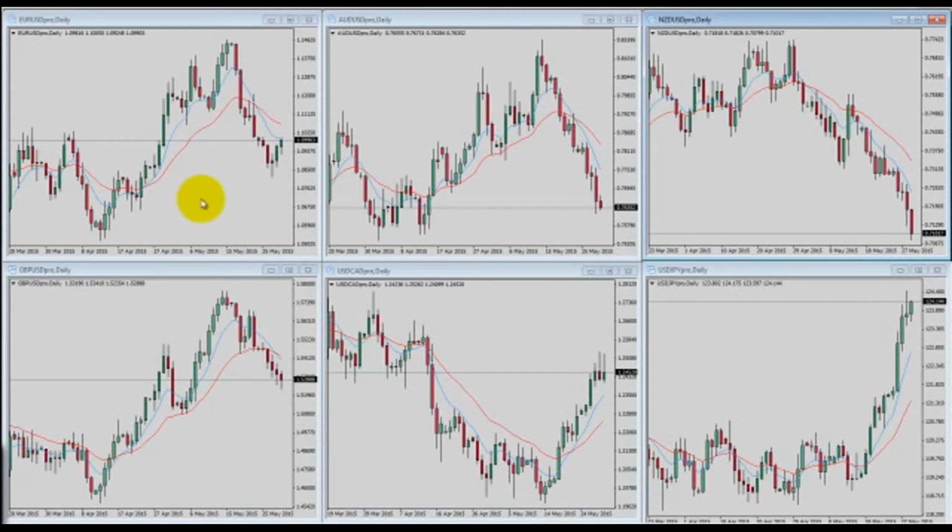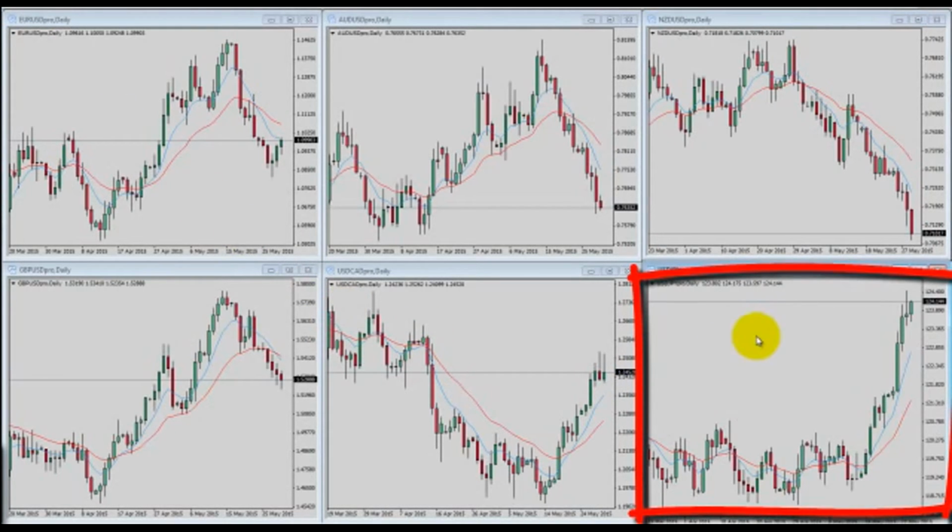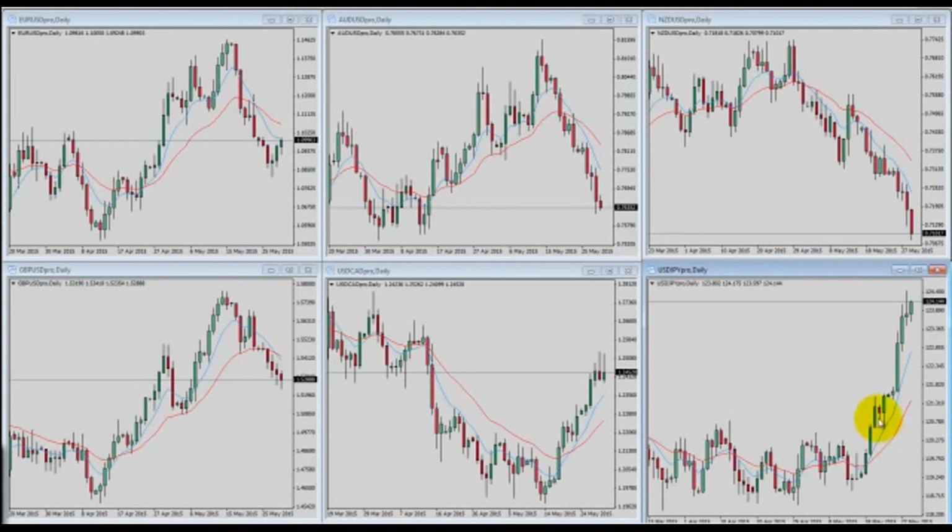Moving on down to US dollar yen in the bottom right, we can see here kind of the opposite of New Zealand dollar, US dollar, in that just an absolutely gorgeous explosion to the upside. Really nice move higher. And at this point, it is a bit overbought, extended, whatever you want to call it. It's probably going to need to correct a bit, either going sideways or pulling back in. We'll have to see. But in the short term, again, it is a bit overbought, probably going to need to rest, and we'll see what happens.